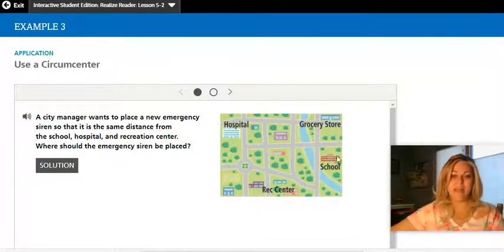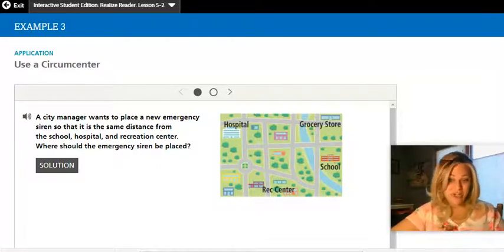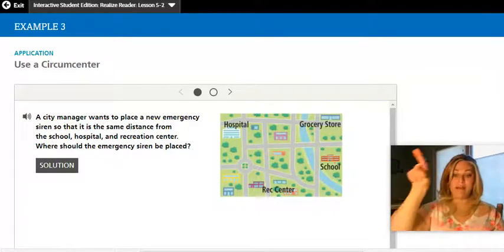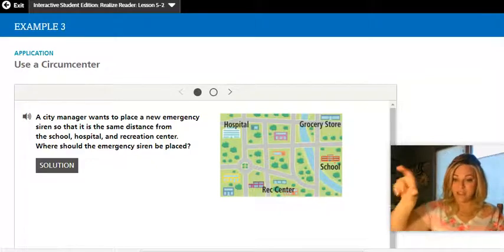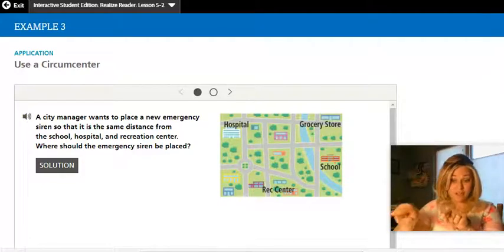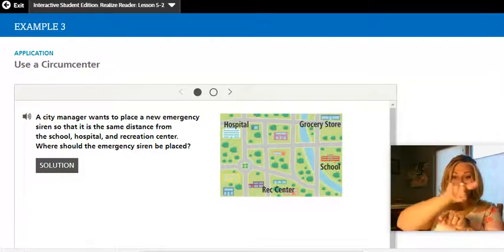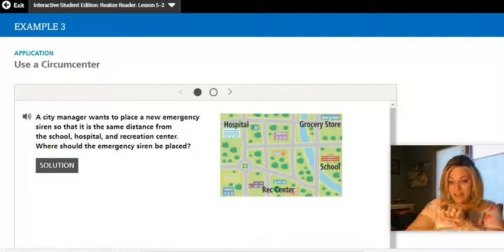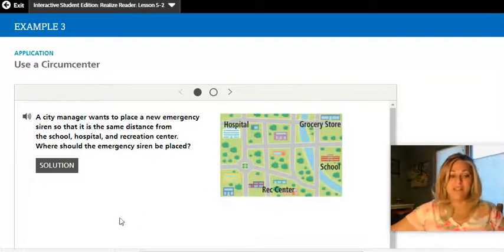Think of a triangle. And you're going to actually figure out what we just talked about with the circumcenter and the circumscribed circle, the same distance, because a circle is all the points equidistant from any one point. So think of the circumcenter, and all the points around it would be a circle around those 3 points. So the solution's here, but I want you to try. How would you do this?